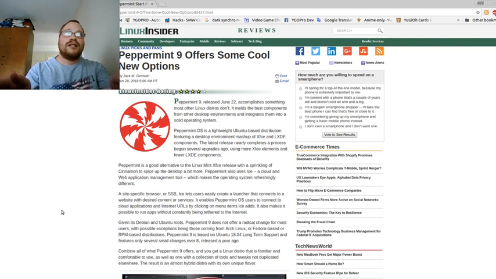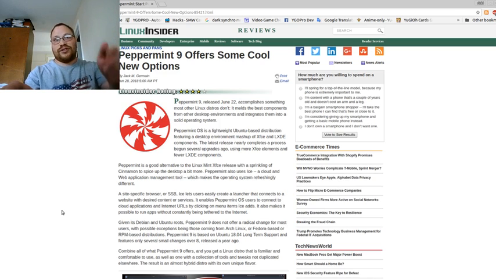That's cool. Given its Debian and Ubuntu roots, Peppermint 9 does not offer a radical change for most users, with possible exceptions being those coming from Arch or Fedora or RPM-based distributions. Peppermint 9 is based on Ubuntu 18.04, which, Ubuntu is awesome, by the way.